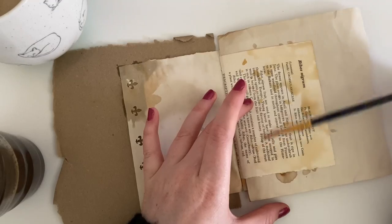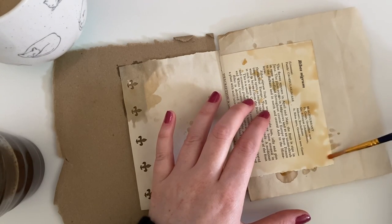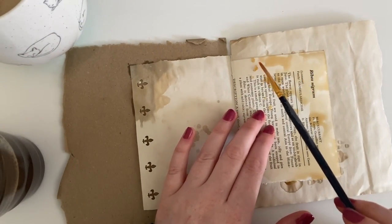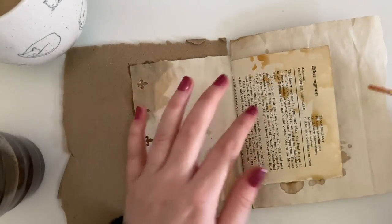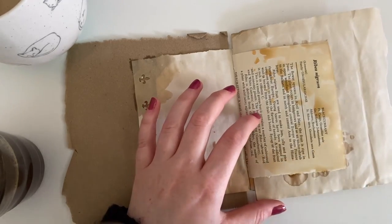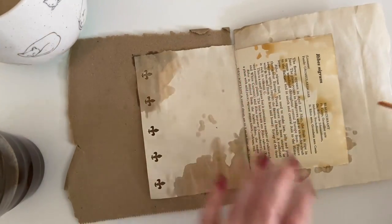And I don't have any idea what I'm going to be doing on this page. It will be a surprise for us both what I'm going to do, because a lot of people ask me how I know what to do, and I don't. I kind of sit down and just see what I fancy doing, see what takes my interest, and go from there. I find that's the easiest way to not put too much pressure on yourself and the expectations of doing certain things. So yeah, we're just gonna have fun with this journal page.